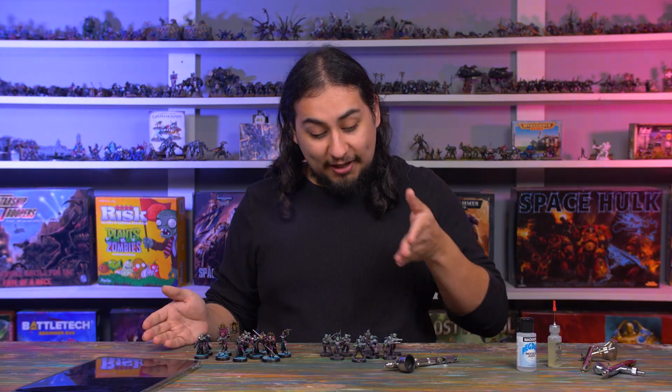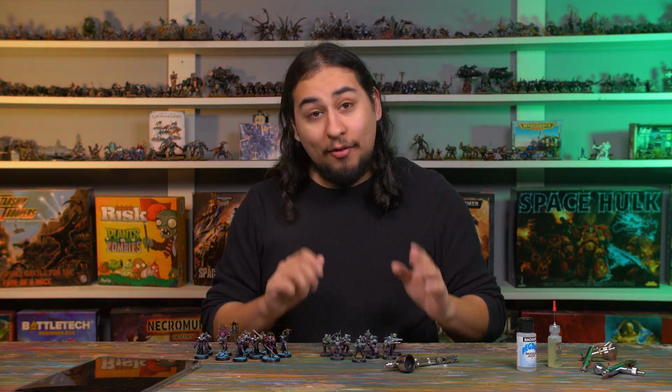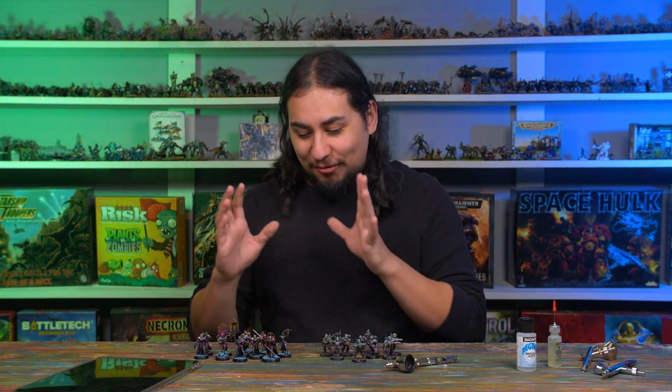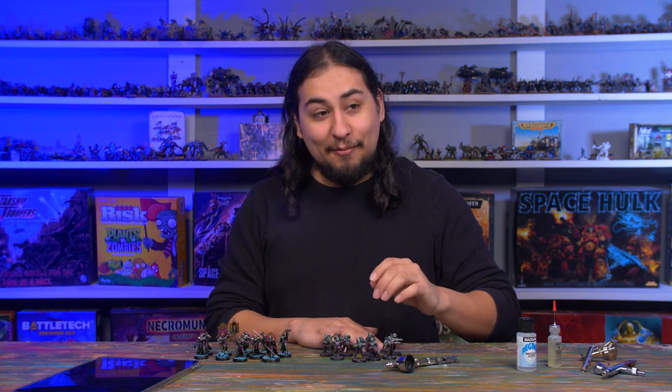But I'm super duper excited and I can't wait to finish painting the last few members of my Tempestus Scion team. Although I'm gonna hold off on playing them because I really want to get good with my Sister Novitiates. I am excited, and I even have more kill teams in the works, and I actually just bought another kill team.